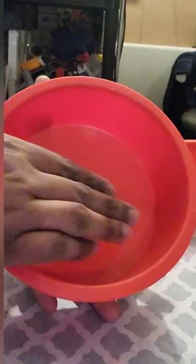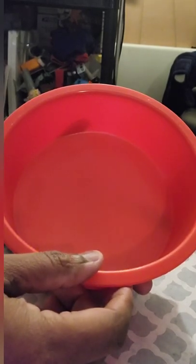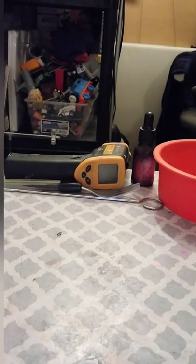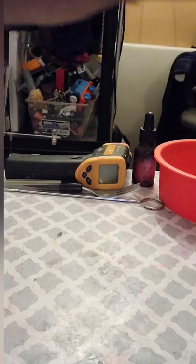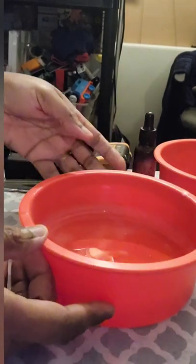So I'm gonna pour my wax. When you pour wax, you don't fill up the whole container. You're gonna do like a quarter of the container. So I'm gonna show you guys in a minute. Let me get my wax over here. Okay, this is how much wax I'm getting. It's not a lot.